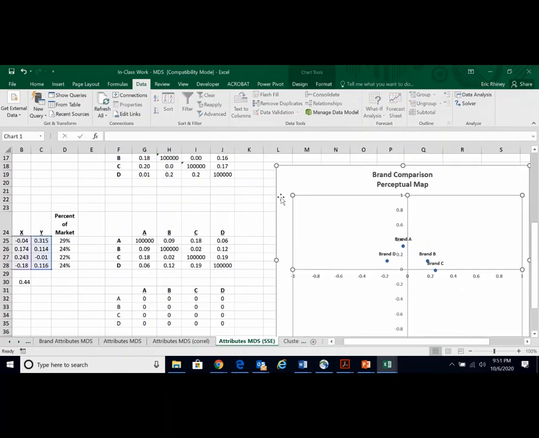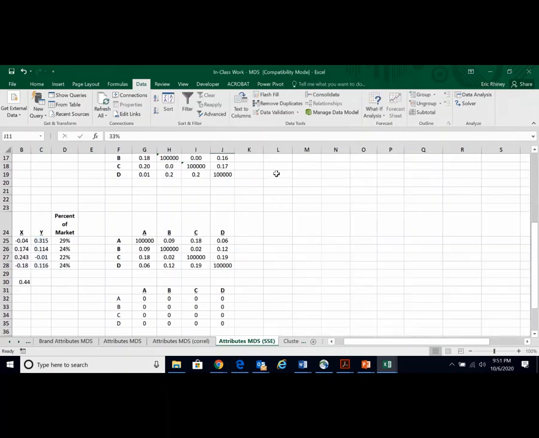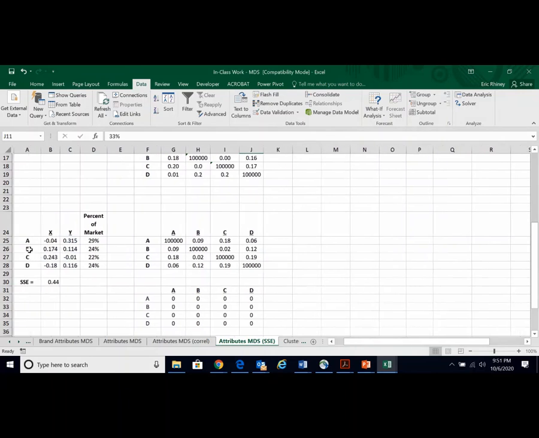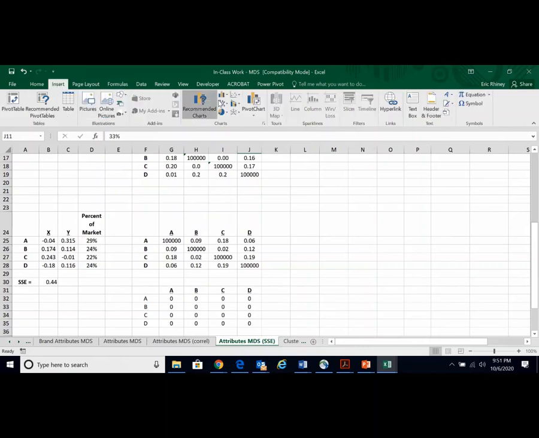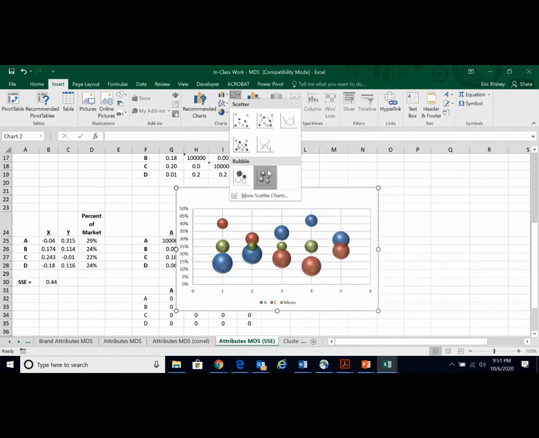So really quickly, I am going to get rid of this perceptual map and start completely over because I'm going to use a different perceptual map to do this one. So I'm going to do insert, and in this one, before we used just the dots, but in this one I'm going to use bubbles.